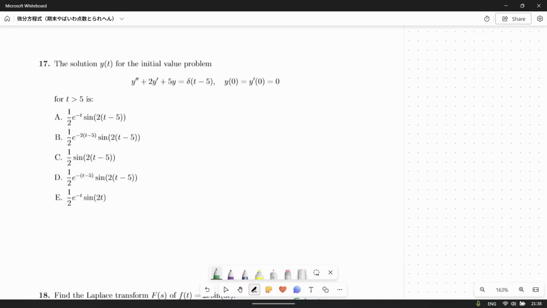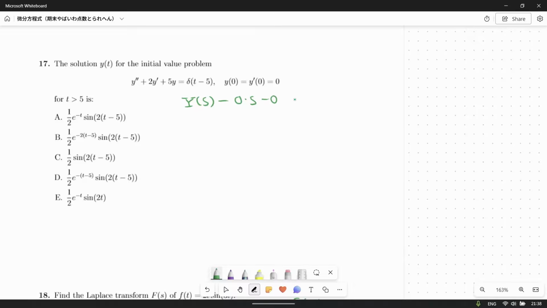So starting from left to right, we have a y double prime. Since we have a second derivative, going to your Laplace transform table, that Laplace transform is going to translate into something that takes the form of capital Y of s minus our y of 0 value times s, so just 0 times s, minus our y prime value of 0, which is also just 0.